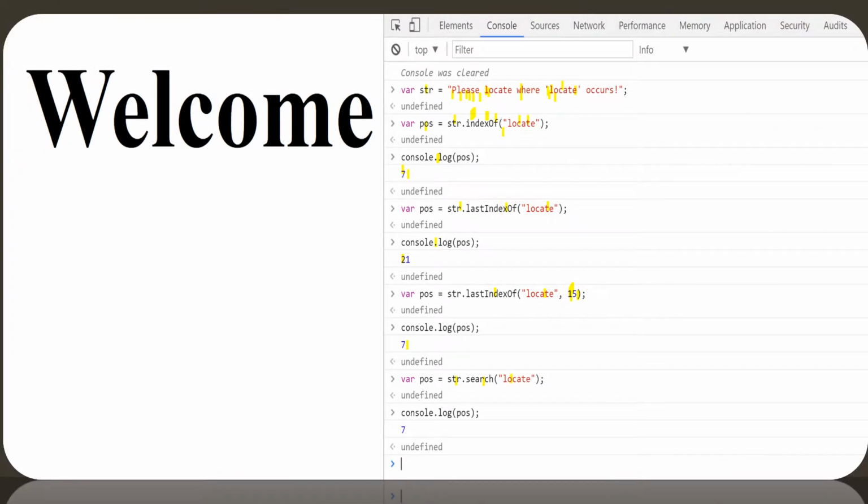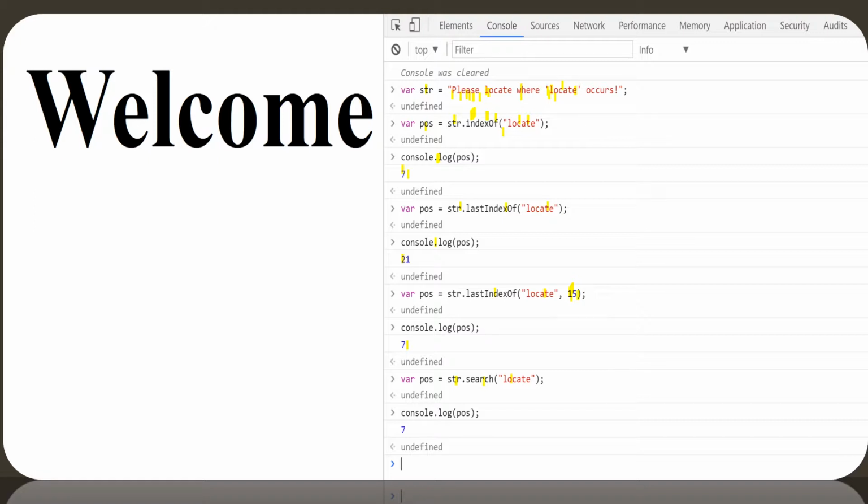I have this screenshot of the code that I ran on the console. Here I have a variable str and I have placed the value "please locate, where locate occurs" into this string str. So I have now declared another variable pos and have applied this method indexOf upon this string, and I want the position or index of the word locate.